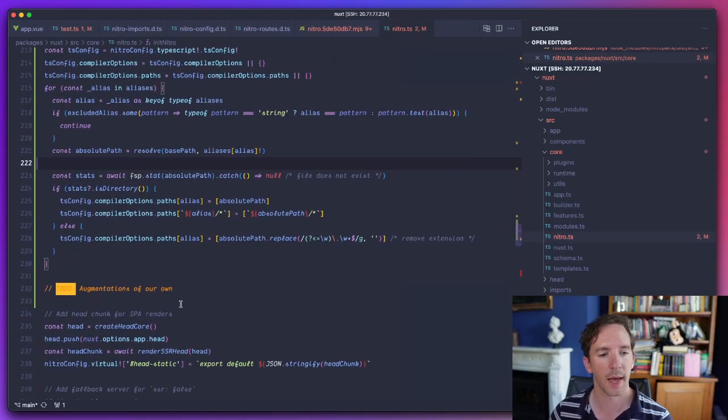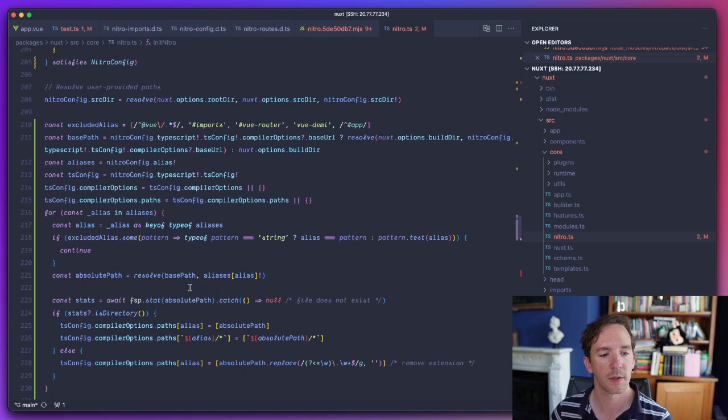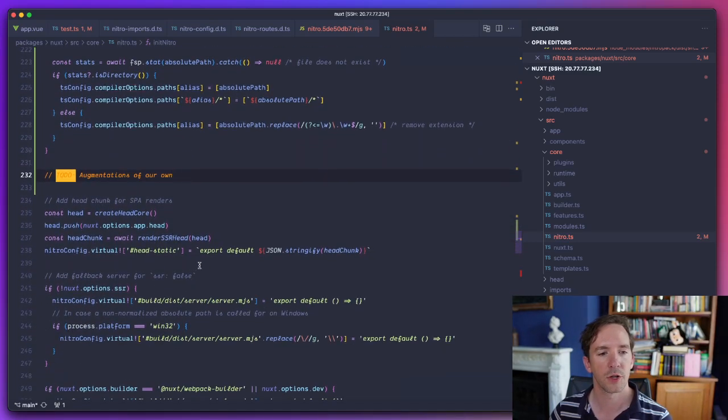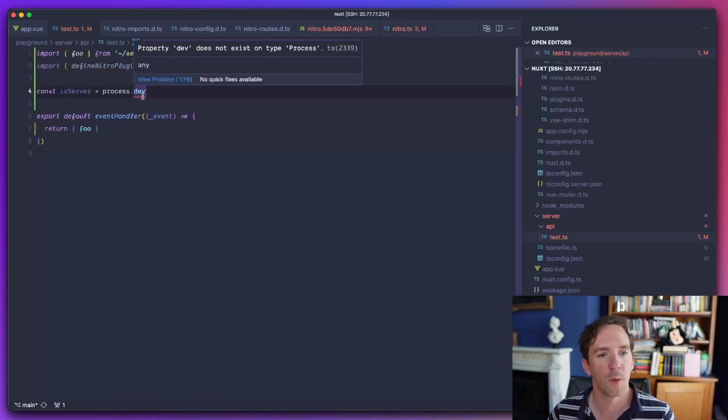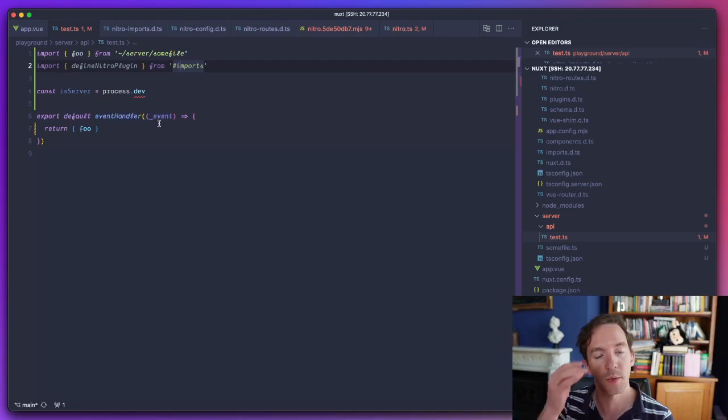Great. Okay, now we want to add our own augmentations, which I was thinking was process dev, but I think this resolves that. No, it doesn't. Excellent. It doesn't, because it's now not leaking anymore now that we've changed those aliases. So we want to provide an augmentation for the other things that we do.